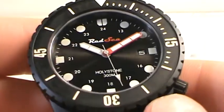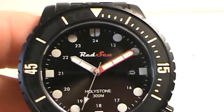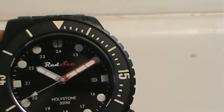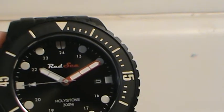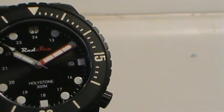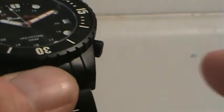One of the things you notice immediately is the large areas of lume that have been applied to both the bezel and the dial. This watch has tremendous lume — it lasted many, many hours; even six or seven hours later I still had some faint lume showing. I appreciate the fact that the Lume Tech application lasts as long as you would expect.